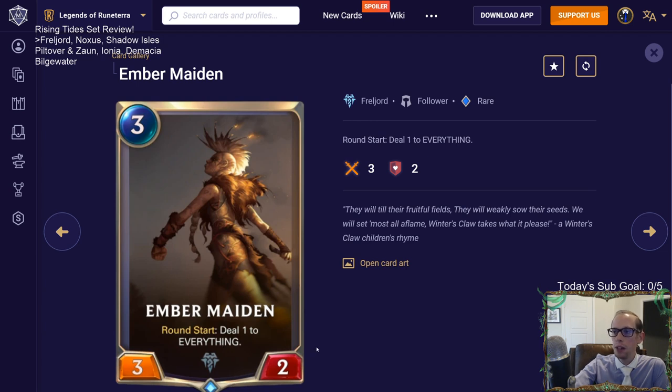So that's the huge downside, is your opponent can basically just ignore this, and in 2 turns, it's just gone, and you just lost a card, unless you can pump it up and make it bigger with all the different pump stuff that Freljord has. But yeah, this is great against spiders.